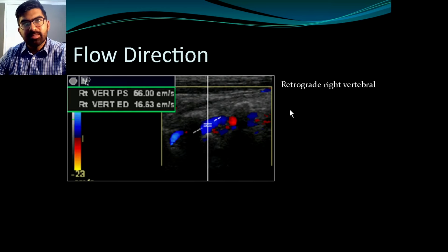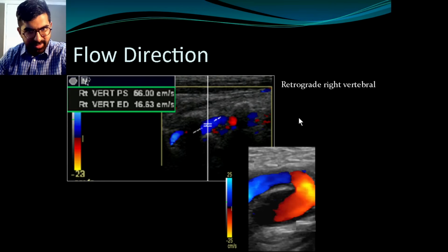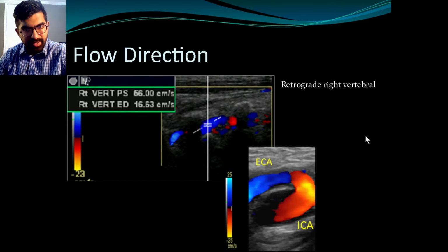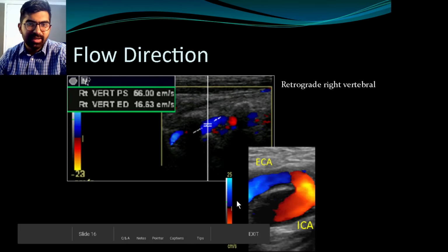Now, the reason we've put all these concepts together is it's really important when you see something like this, okay? And to help you out, I will give you some labels. This is the external carotid artery, and this is the internal carotid artery. Which direction is the flow going? Can you tell me? You notice it's towards the probe here, and then away from the probe in this direction. So in fact, yeah, it's going in that direction.